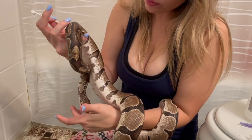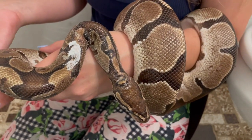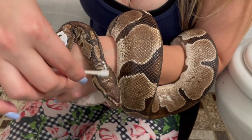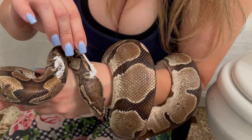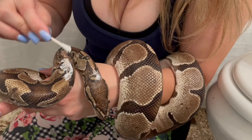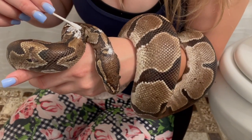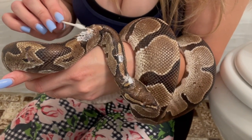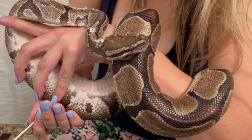I really love her. A lot of people have been asking us why we aren't going to keep her. And honestly, we just don't have space. We rescue all these animals and we try our best to rehab animals. If we kept every single one, we wouldn't have space to keep rescuing. I mean, we're in our bathroom for crying out loud. But maybe we can figure something out. I would love to keep her. I love this snake. She has such a good temperament. And the fact that we found her outside, she has a really cool story. She'd be a really good educational animal. Yeah, maybe we'll keep her then. You want to come live with us forever? Yeah? She's so cute.